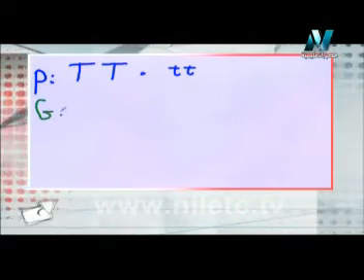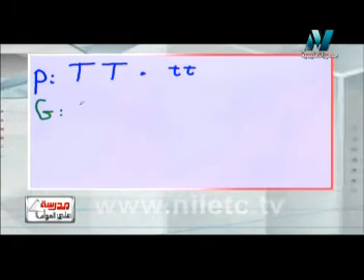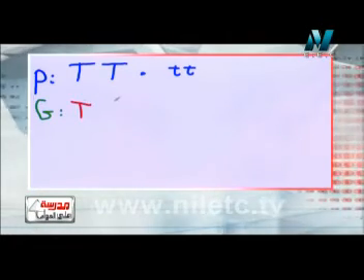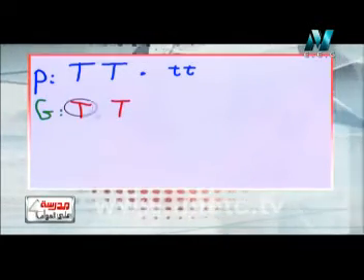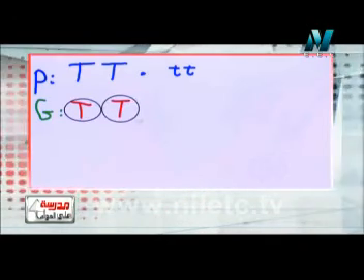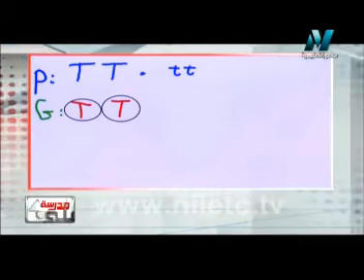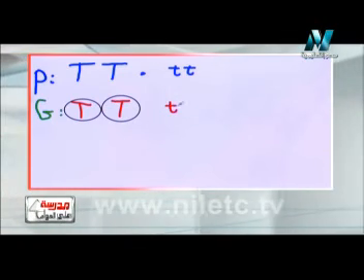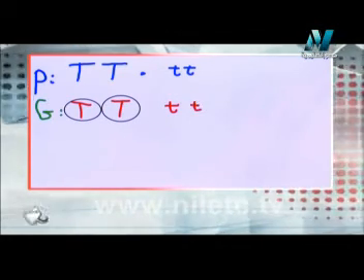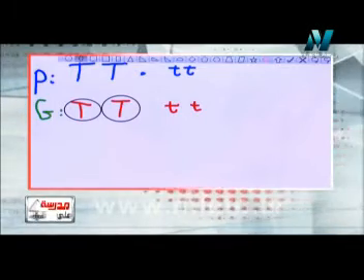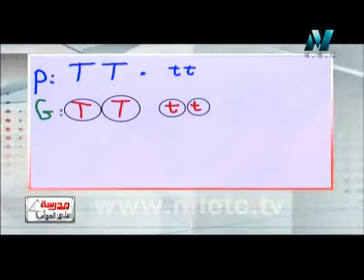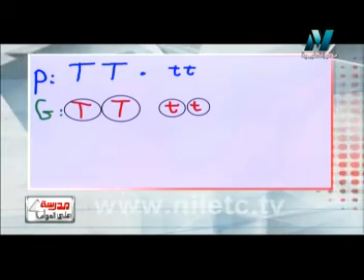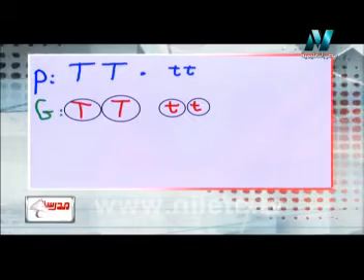ابتدي اعمل مين؟ الجاميت. And we know gametes have the half number of chromosome. So T capital T capital and each one of them in independent circle. كل واحد فيهم حطه كده في دايرة لوحده. مش انت بتقول جاميت؟ اوكي. And here we have what T small T small and each one of them is what in circle. يعني فصلتهم عن بعض خالص زي ما انتم شايفين كده قدامنا. اوكي T small and here we have T small. So we have the last point is what is the first generation F1.